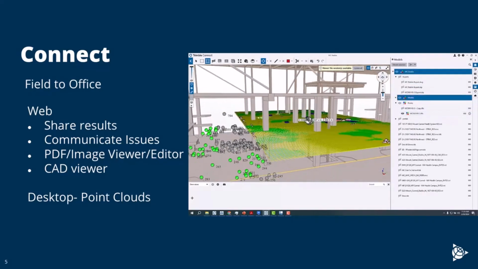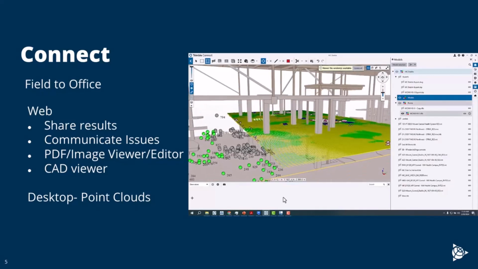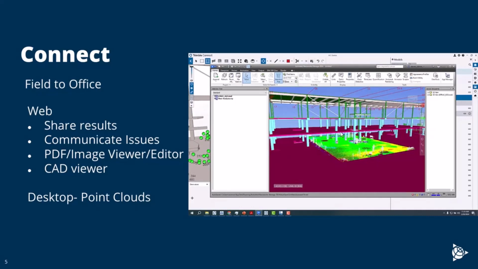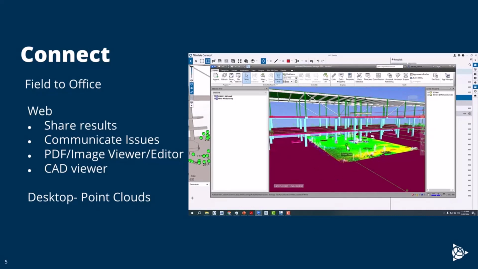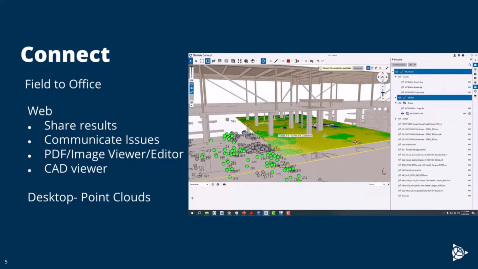So that's really nice. Without having to pay for even a license or another software, you can use the free version. Anyone can view all the models that they have access to, and then once they download the scan data, they can upload and view it here. So it's a very inexpensive way to get access to that scan data as well. Now, if you do have Navisworks or the Autodesk subscriptions, again, you can export the RCP and bring that in there as a viewer. But between those various deliverables and access to viewing, you can see what's going on with this floor. It's a very flat floor.